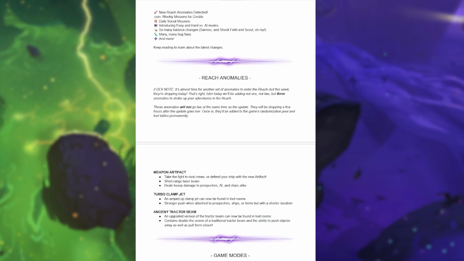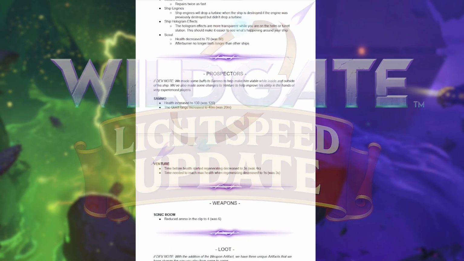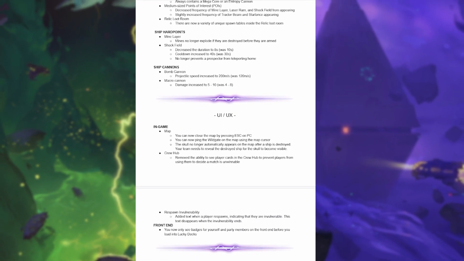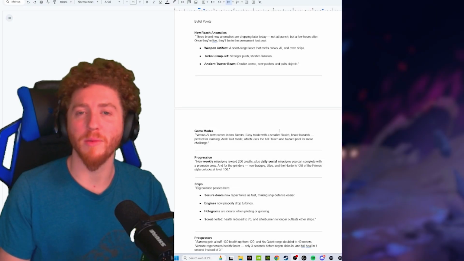Ladies and gentlemen and prospectors of all persuasions, it's time for another Wildgate Lightspeed update. This patch is live right now on Steam, PS5, and Xbox Series X and S, and it's bringing 3 new anomalies, new missions, AI modes, big balance changes, and the usual swarm of bug fixes. Let's dive in.